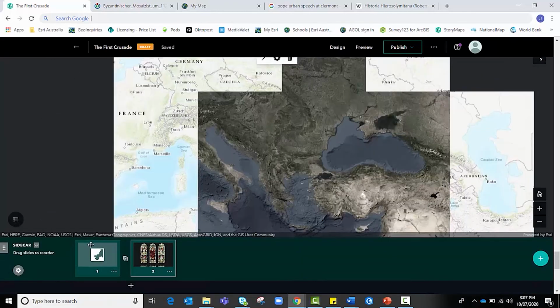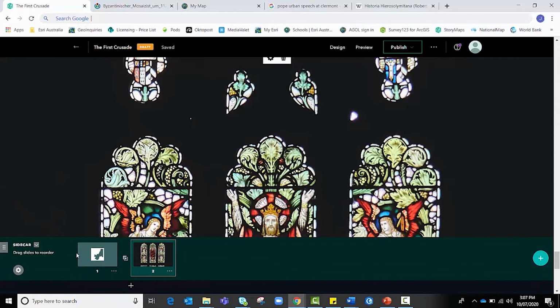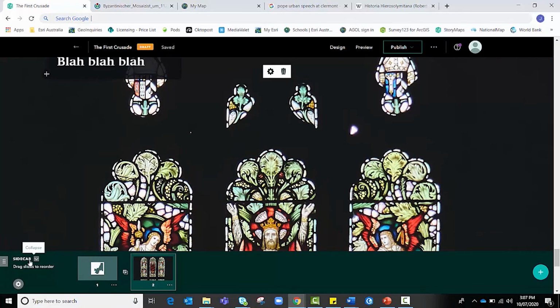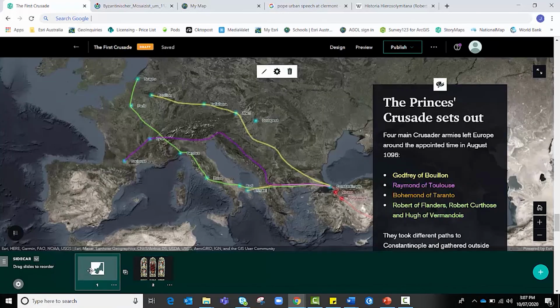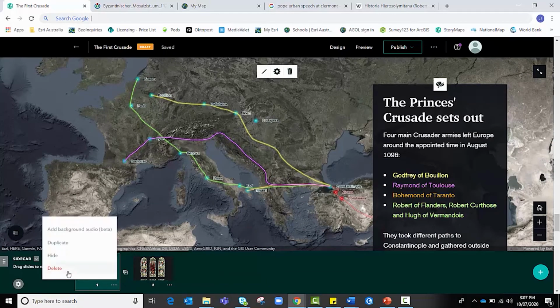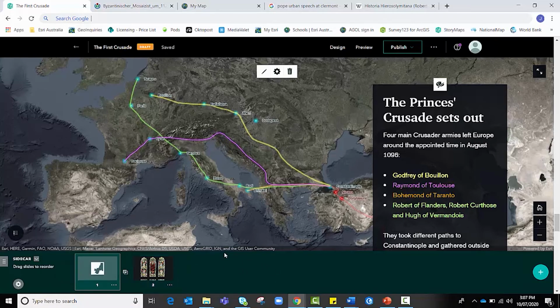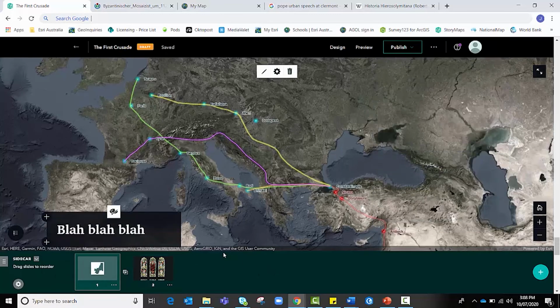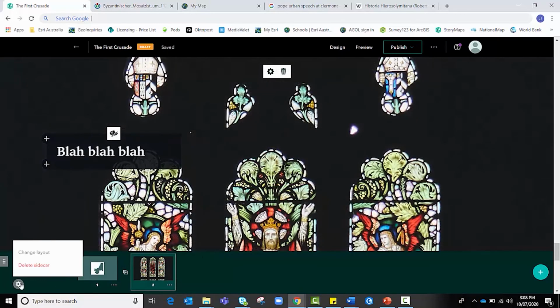Okay, if you decide halfway through the sidecar is not for you, that is all right. If we go back to number 1, we can actually get rid of these by right-clicking and hitting delete, and right-clicking and hitting delete. So you can remove the sidecar if you weren't happy with it. You don't even have to go through all the PowerPoint slides. You can delete the whole sidecar at once if you wanted to choose a different template.